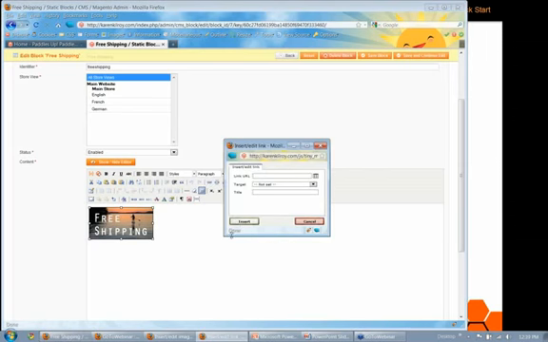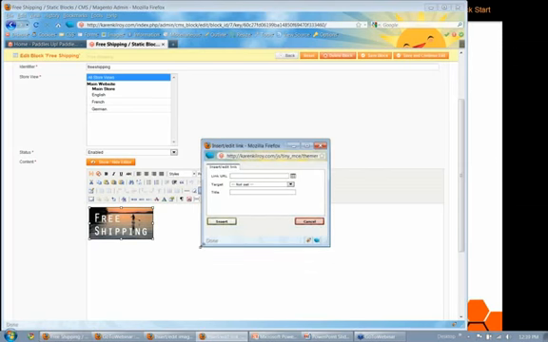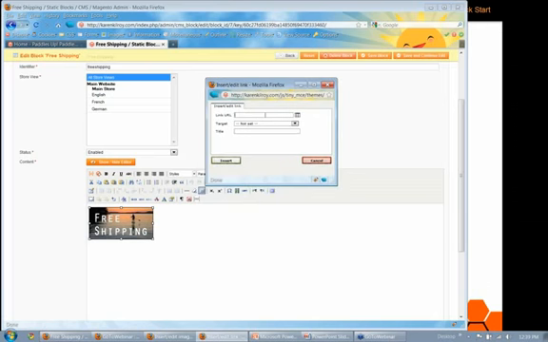I'm going to click the link icon. And now I'm going to tell it to link to my page. In this case, I'm just going to use the freeshipping.html. Now, I will say this with a qualifier. There are other ways to link in Magento. There are preferred ways to link. There's a code called store URL that you can use that is a more robust way, rather than putting a link like I'm putting right now, where it's a relative link.